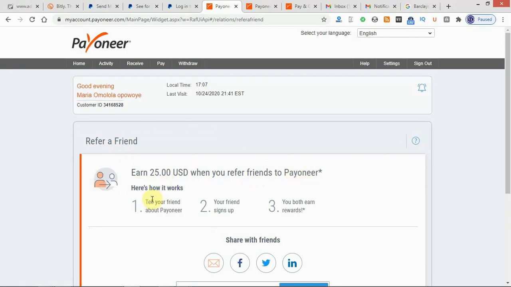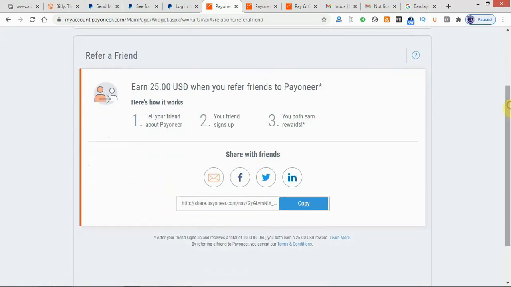Here's how it works. One, tell your friend about Payoneer. Two, your friend signs up. Three, you both earn a reward. And this is your link here, this is your referral code link here. So if you refer somebody, you are going to get paid $25. Let's see what it says. After your friend signs up and receives a total of $1,000 US dollars, you both earn a 25 US dollar reward.